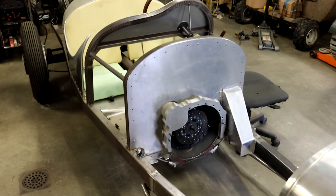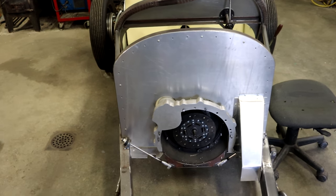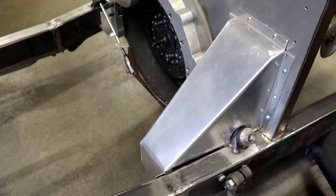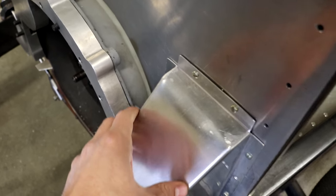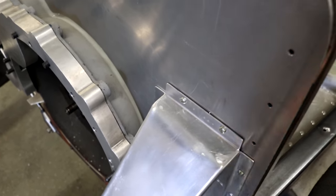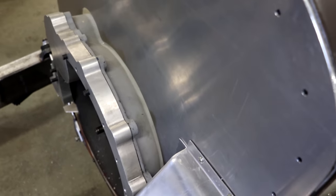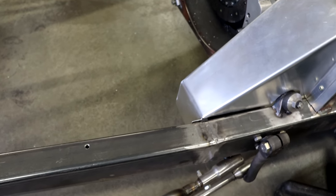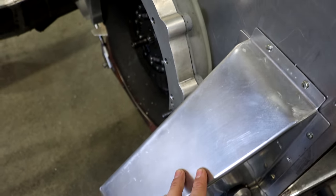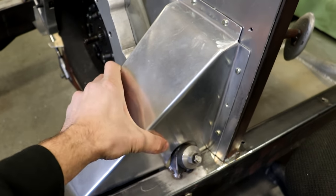Alright, so there you can see now the finished firewall, and I think it turned out pretty darn nicely. I really like how nicely this little cutout here turned out. The bends are pretty nice and smooth there. Even the welds here I kind of ground down, as you can see. And I have it bolted directly to this firewall, obviously. And then I also bolted it right down here to the frame. That just stabilizes it, and I mean, this whole thing is very sturdy now, very nice and rigid.